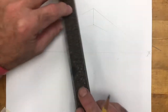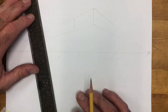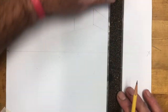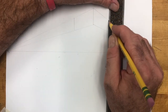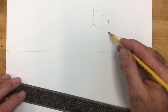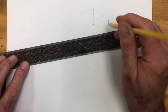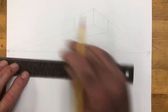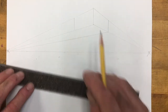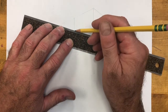I want to put the back side on the box, so using a perfectly vertical line, I'm going to draw a vertical line to show the back side of the box. I'm going to go to the right side of the box and do the same. Now, from the back side of this box, I want to find that corner, and I'm going to take it back to my left vanishing point. Going to repeat this process on the other side. The bottom side of the box goes back to the right vanishing point.